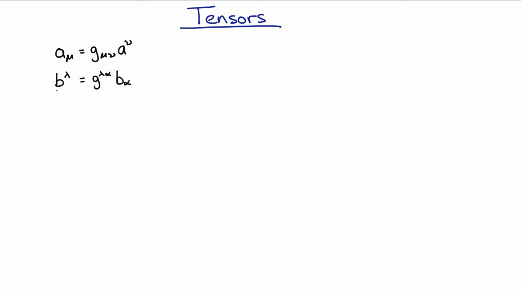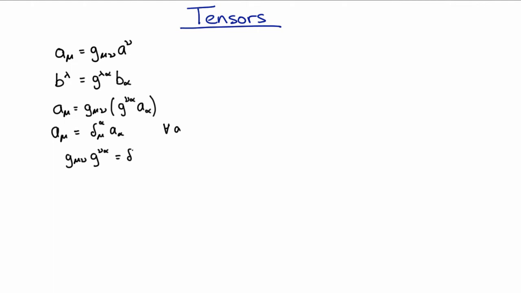So if I plug this into here, then remember we've got two new sums and two alpha sums, but these are just numbers being multiplied together, so I can change my brackets as I like. And indeed, I've got to get my a terms back again, so this must be a delta function, because by definition, these covector terms must equal these covector terms. Once you sum over the delta function, you just end up with the same term back again. However, because this is true for all a, in fact, we need this to be true all the time. So in fact, we have that this metric summed over these metric terms has got to give us the delta function. In other words, this is just the inverse of that.